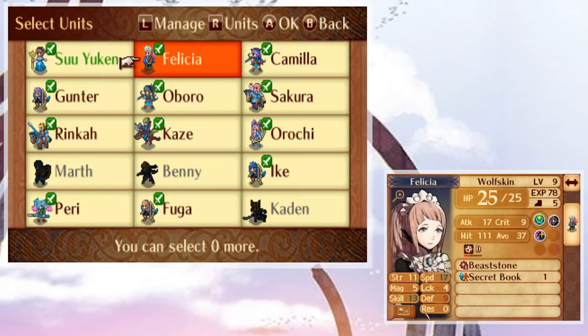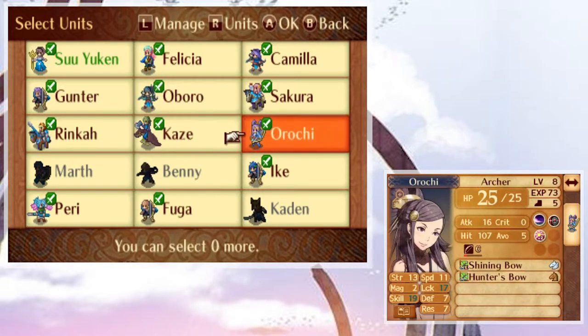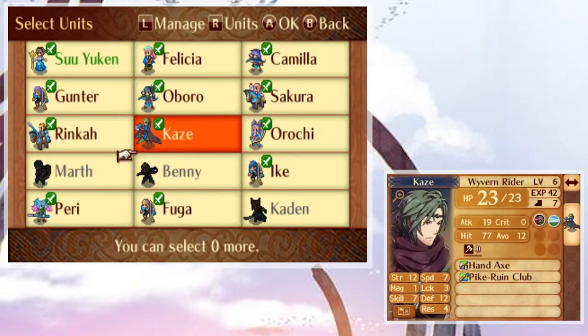Sure. And Camilla can have a child. Wait, no, we have lots of female candidates. Never mind, I'm stupid. We have Kaze! We have Kaze! That's it! That's the only one who can bear children! Are you kidding?